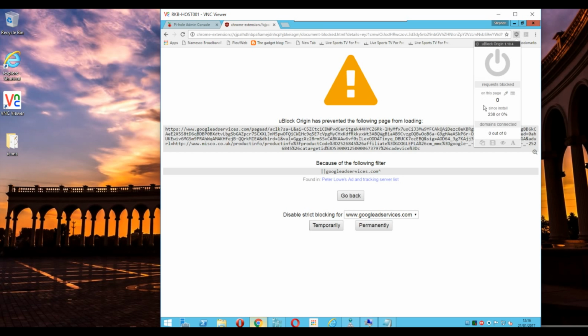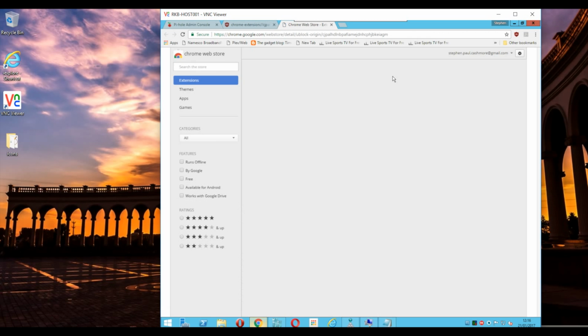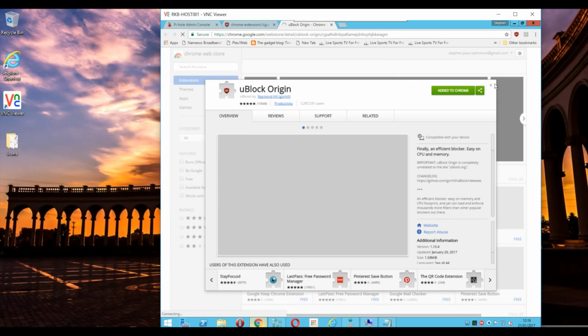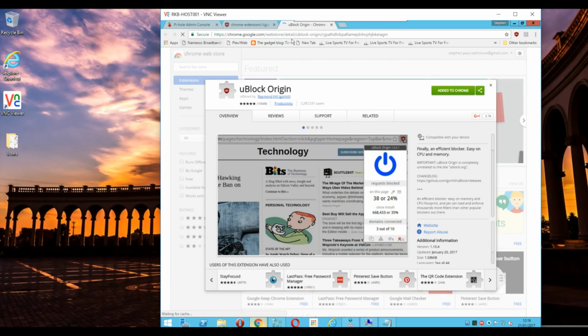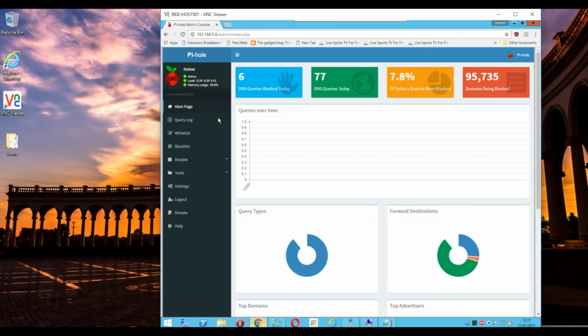So let's disable that. There we go, that's taken us into that. I should be able to just turn this off temporarily. Somewhere.